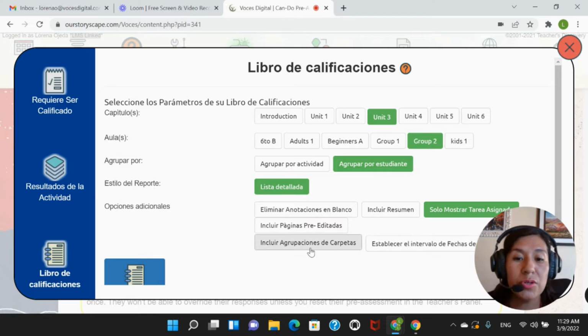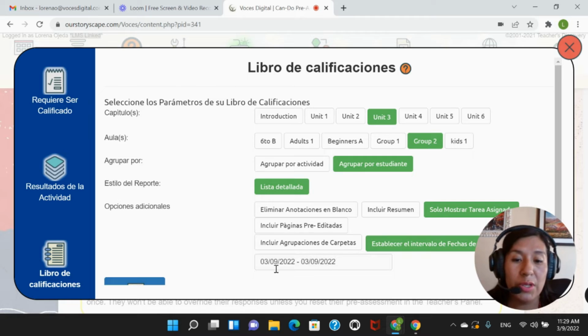You can also include a folder grouping. That means that if you assign several activities and you include those activities as part of a folder, those will be included. And the last option is for you to choose the beginning and the end dates for your report.